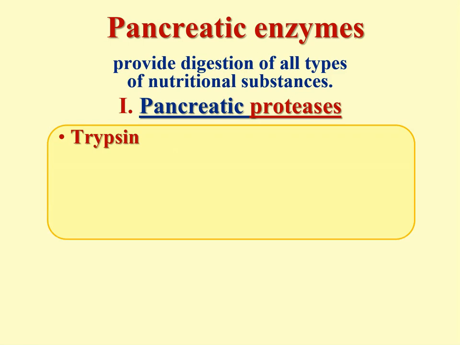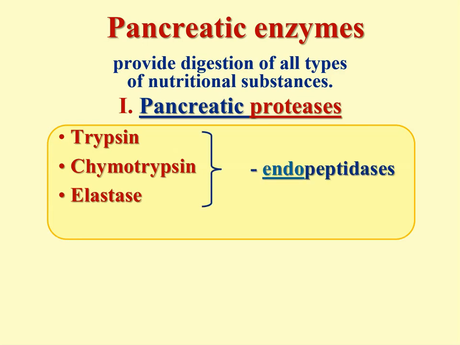Let's name all of them. Trypsin is the main protease of the pancreatic juice. It's most abundant and most important because it becomes active first. Then chymotrypsin, and the third one, elastase. These three types of enzymes are endopeptidases. It means that they cut peptides that come from the stomach into rather big pieces, making a cut somewhere in the middle, not necessarily perfectly in the middle, just not at the ends. Therefore, from larger peptides, we produce progressively smaller and smaller ones due to the action of the endopeptidases.